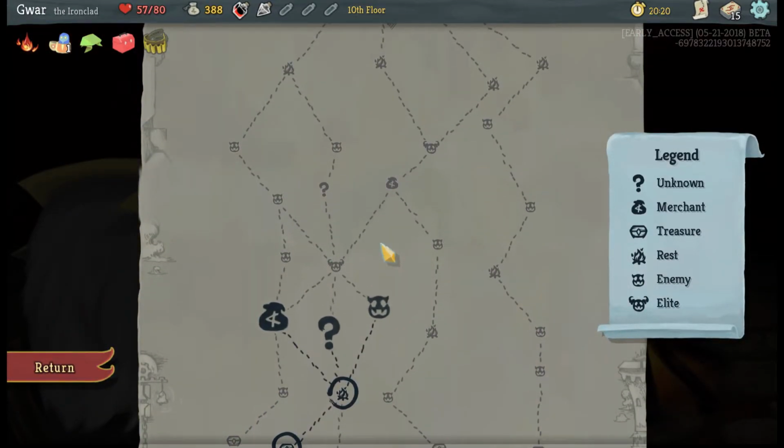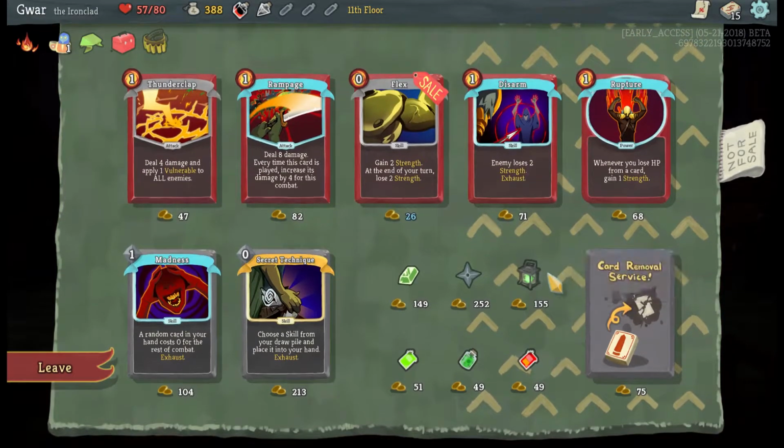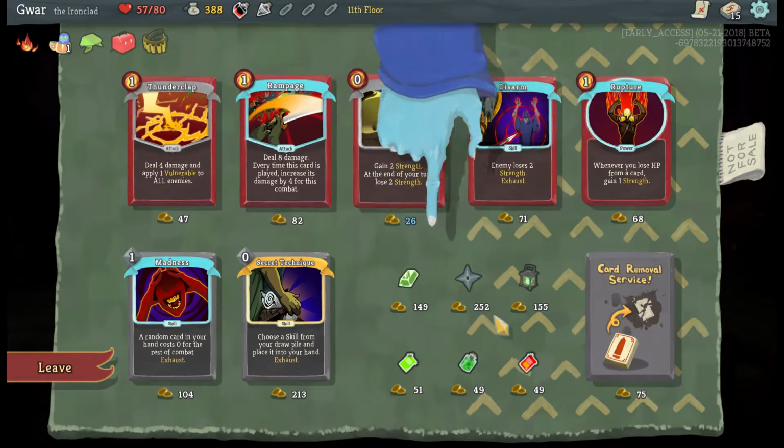Let's see. Of course, as anybody knows, HP is just a resource in card games, so as much as I'm tempted by these, I have money to spend, so I'm going to go to the merchant and see if there's anything worth buying. First place you look with the merchant is right here. These are the relics. Relics are always good.